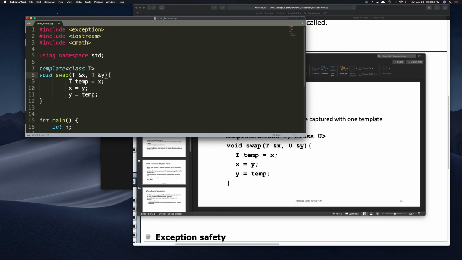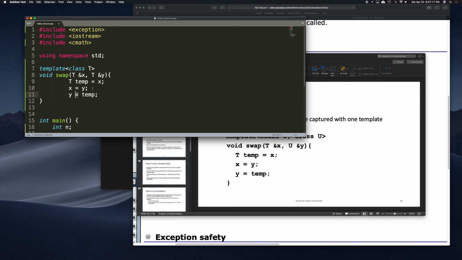So this won't actually work, say, with unique pointers, because with unique pointers, you have to call the function move for this to be able to work. So you have to be careful to make sure that the Ts here can have the assignment operator, in this case, overloaded.